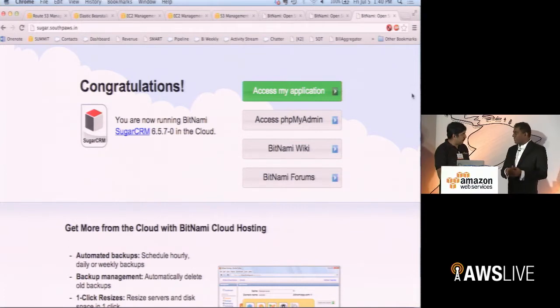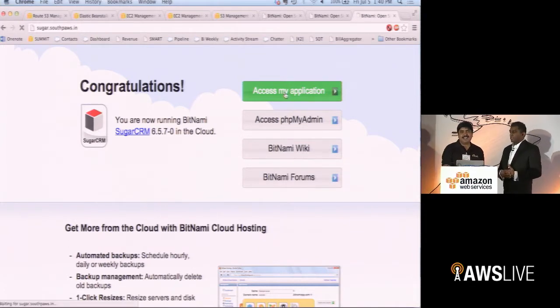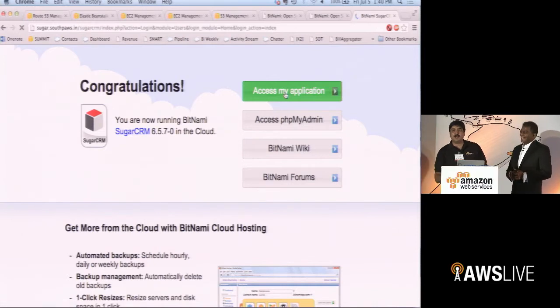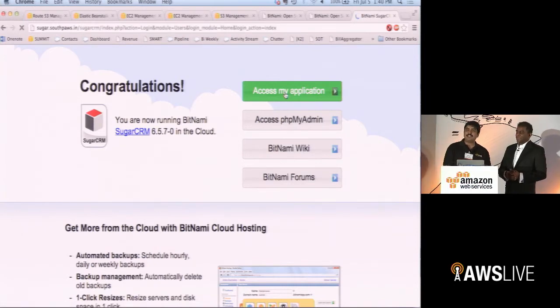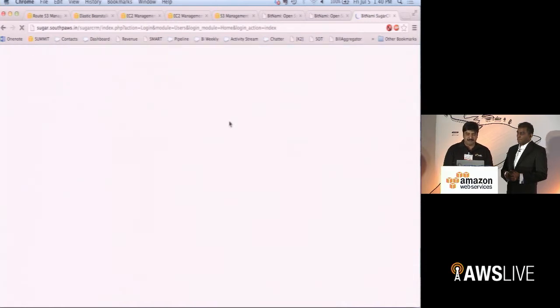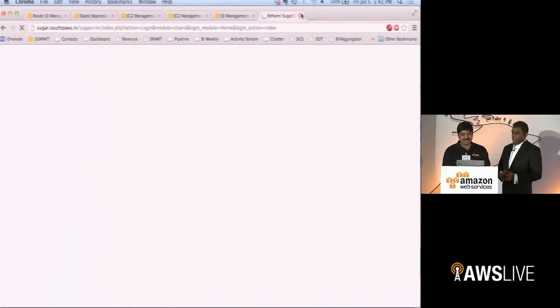Why don't we just play around with the application? I actually want to see how it looks. Yeah, Al still doesn't believe that the application is up and running. So let us quickly log into the application and try to create a record in the application for him. You know, I'd like to see my own name. Yeah. Can we create a lead?